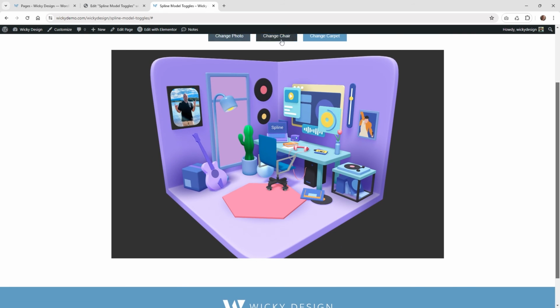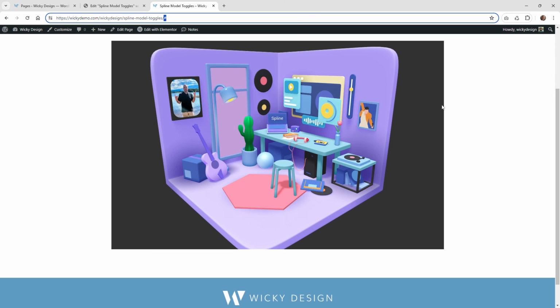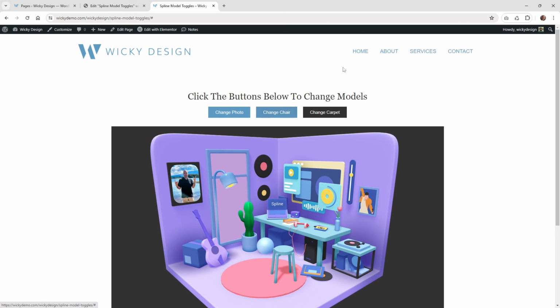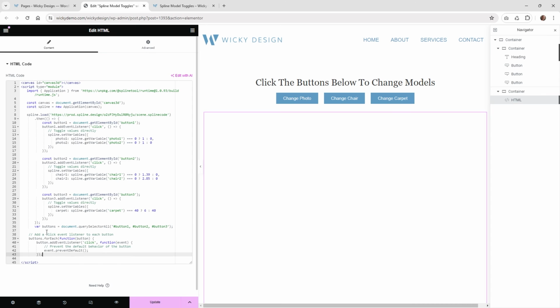up to the top. And that's because when you use something like an Elementor page builder and you use their button widget, it's automatically going to have to link somewhere. So inside the URL, you can see right here, it goes to this pound right here. And that means it's staying on the same page, but that's what's causing the jump. So let me try it one more time. If I click change carpet, it will change the carpet, but then it will jump to the top of the page. So if you don't want that type of functionality, you need to add that code back in here.